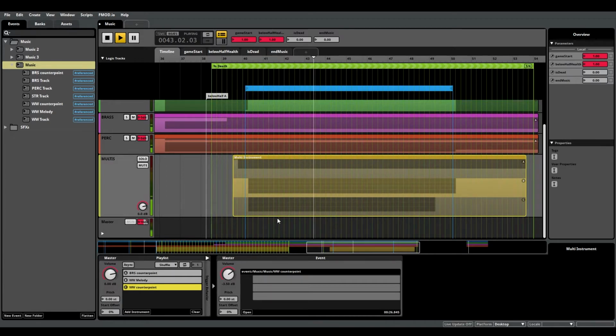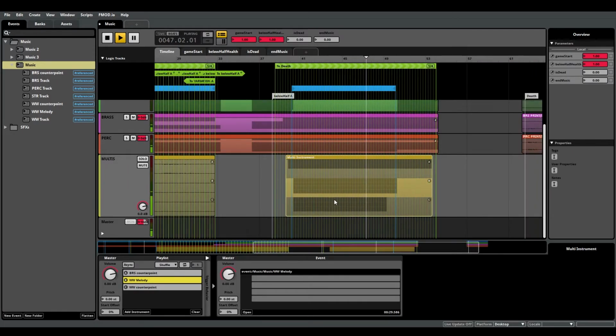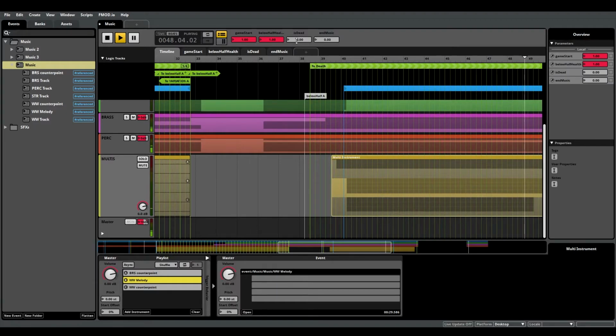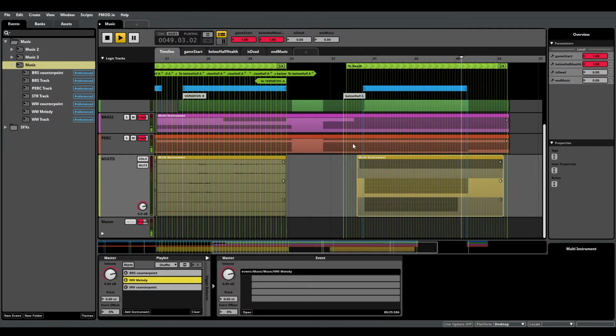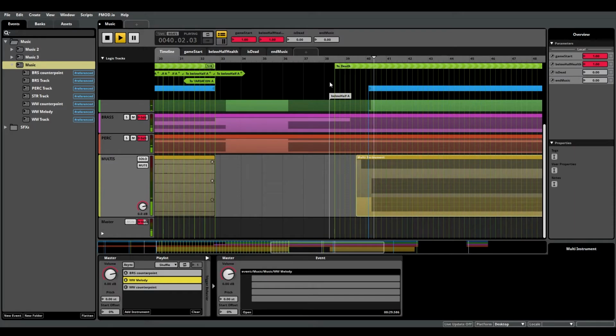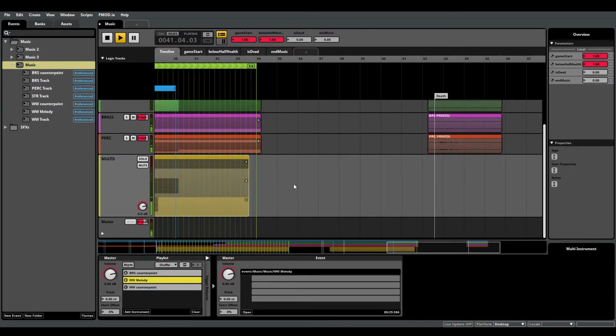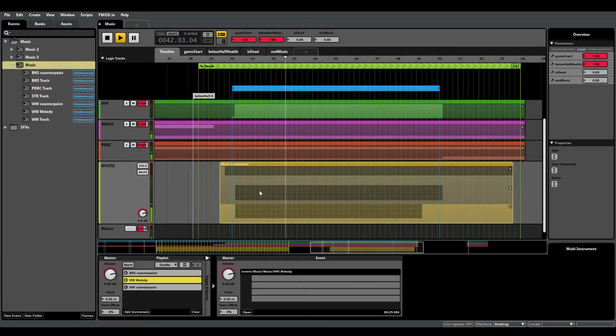We have more counterpoint melodies happening here. In this case, it's just actually the melody playing right here in the middle. And when the character actually decides, well, I guess it's not a choice, when the character dies, then it gets launched into this death section. Here's an example of that.